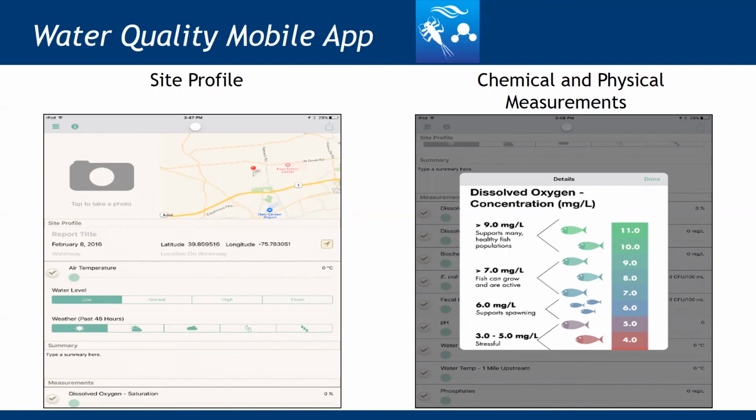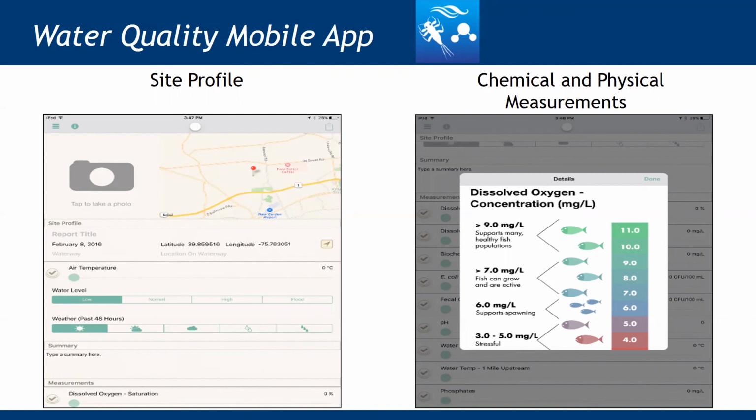If you wanted to find your latitude and longitude, you'd have to be connected somehow, and when you want to export your data. But you can do that when you get back to school on your Wi-Fi. Everything else is all there. You don't have to be on the internet or anything. It's all downloaded. The next section is chemical and physical measurements. And this section has just about every chemical and physical measurement you'd ever make when you do a stream study.